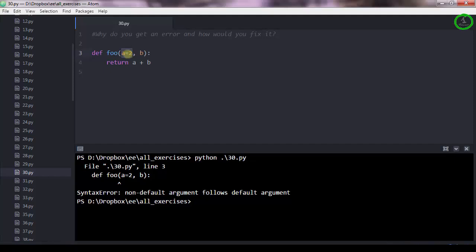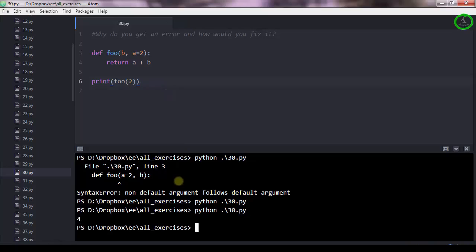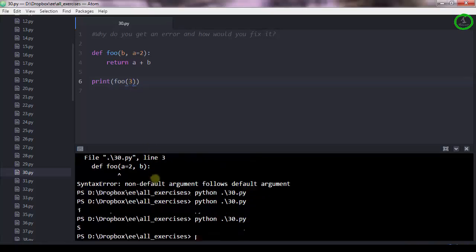And so how do you fix it? Well, you just need to put the default argument after the non-default argument. If you execute the script now, you don't get any error, and you can also try out the function. So try to call the function. Let's pass 2, and also explain to you why you need to pass a non-default argument first. So I execute it now. I get 4. 2 plus 2 is 4, or let's pass 3, so you get 5.